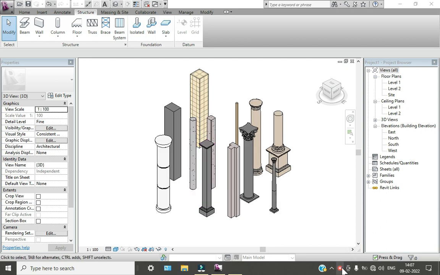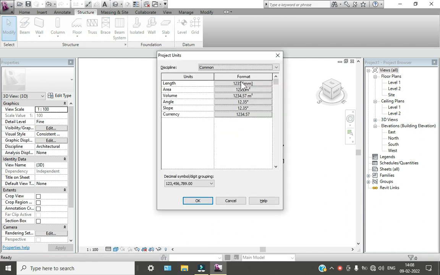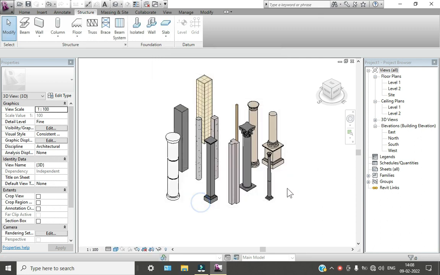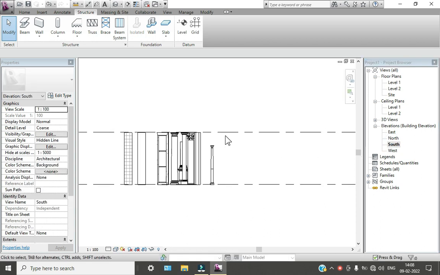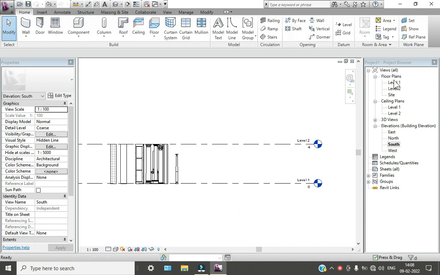So we can draw this. So now we will take our units. We will get it to meters. Okay. So now we will go to our south. So these are up to this level, right? So we will go to our level 1. So we will place a column somewhere like this.